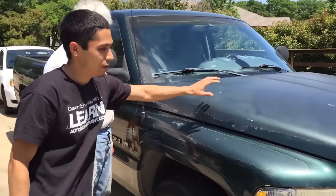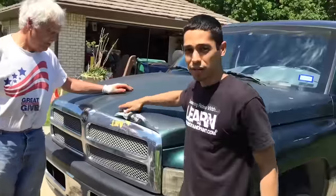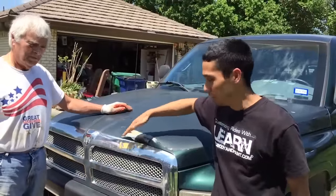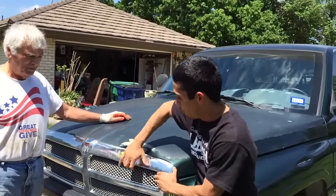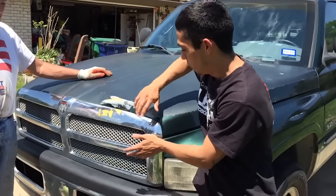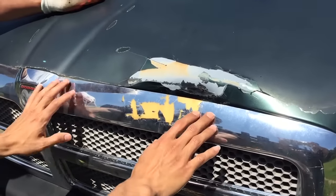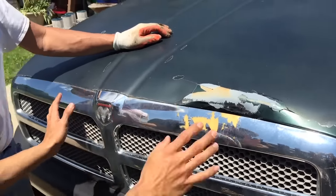So we're gonna paint the fender, the hood. Come over here, we'll show you some dents we got. It looks like it got hit in the front right here. So we're gonna pull this grill off, paint the dent out, bondo it up, and get that all flat. What I might do with this grill — I'm thinking we'll clean it up and paint it a flat black so all of this looks black in the front, and it'll look really nice.